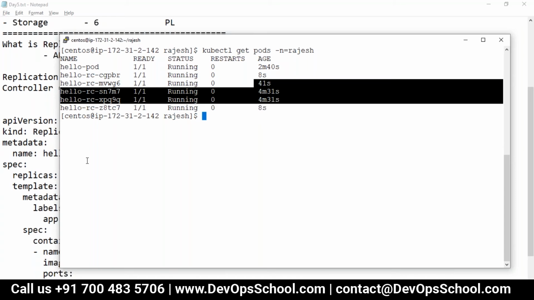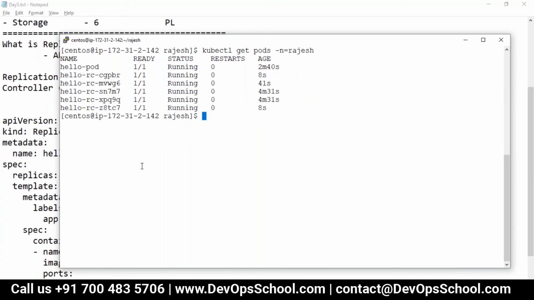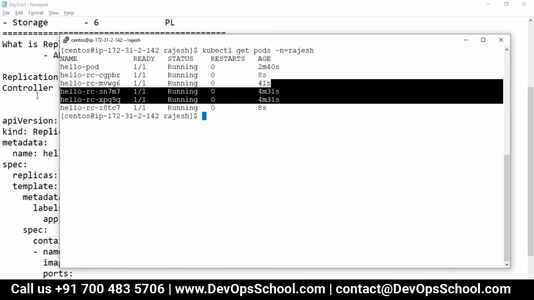So what I'm going to do is delete some of the pods. So look at these two pods. I'm deleting them intentionally right now, but deletions can happen accidentally also. For example, a node got offline, or the network got offline, or hardware got issues. It can be any software or hardware issue.